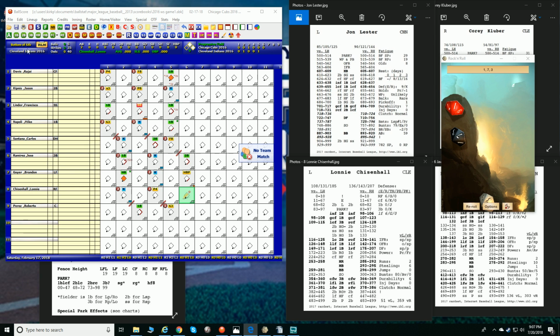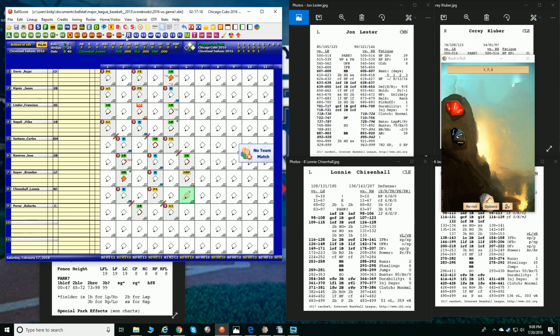What do I want here? It's not a ground ball double play.